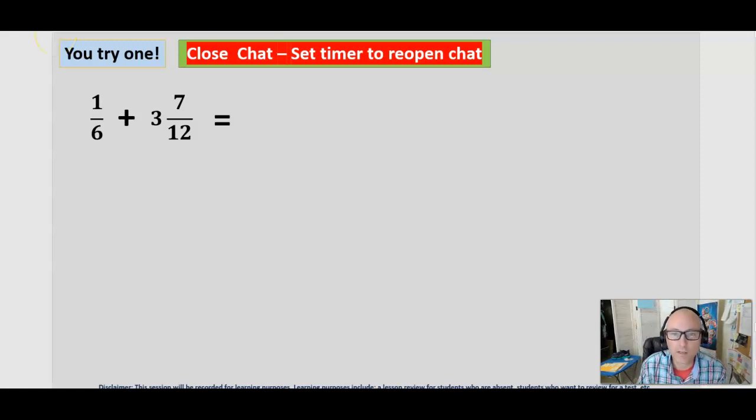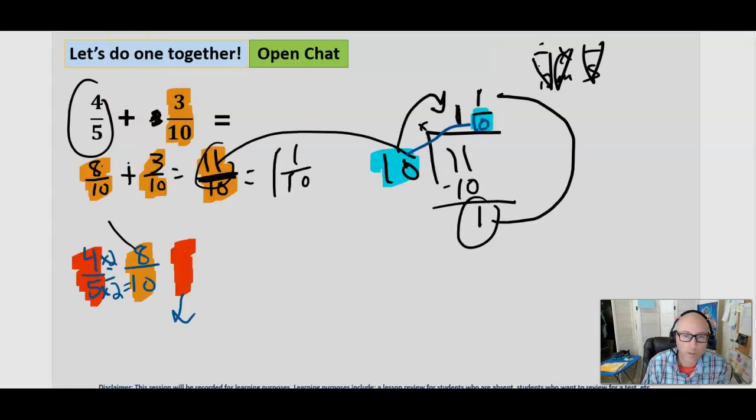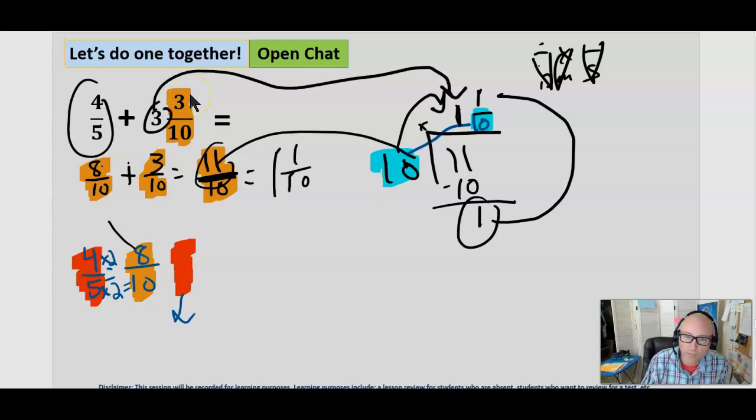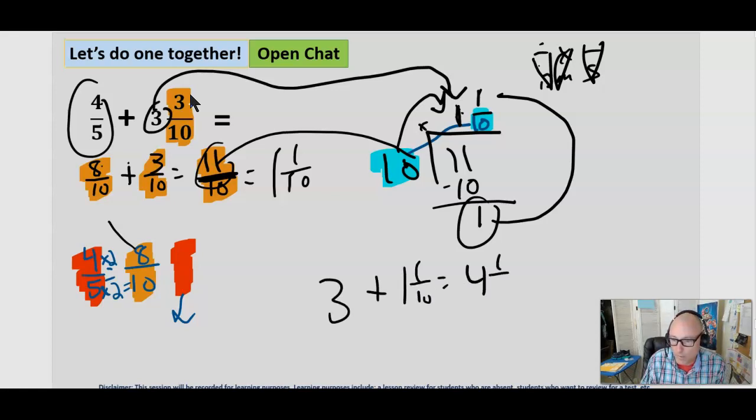All right, how'd you do? Let's see. I'm going to call this apple, orange. Pretend like 3's not there for a moment. Oh, did I forget something on this previous problem? Oh, Mr. Hoffman, you messed up. You got to go back and fix your mistake. Maybe I shouldn't cross that off when I'm pretending it's not there, because then you might forget to put it back into here, because now you have to add 3 to this. So it's really 3 plus 1 1/10, and that equals 4 1/10. Okay, now we can move on.